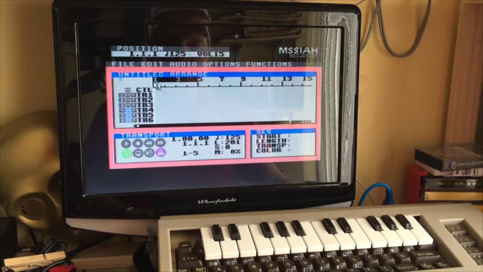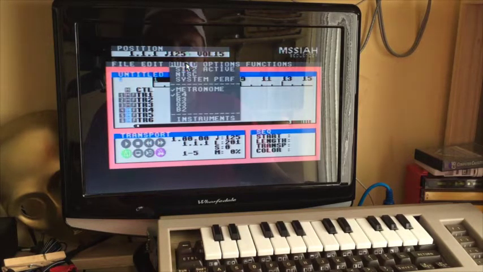So, standard kind of Cubase style, Pro Tools style, Logic style layout, goes from left to right. We actually have 6 tracks. I've only actually got 3 because I haven't got a second SID chip enabled in my Commodore 64. I haven't done that to it. So we're going to just go ahead and start making a little idea of a track up on here.